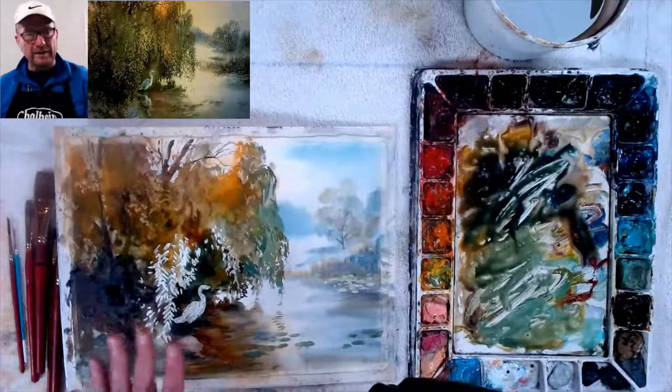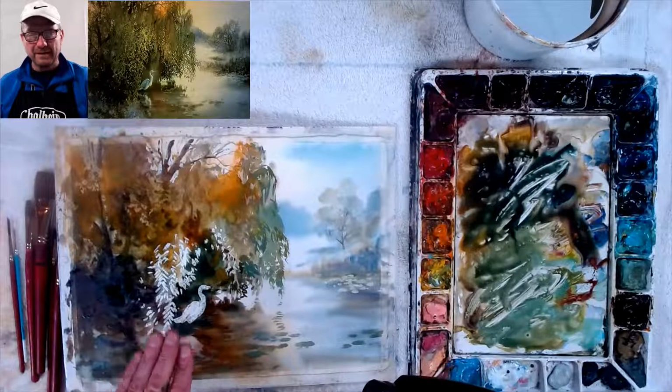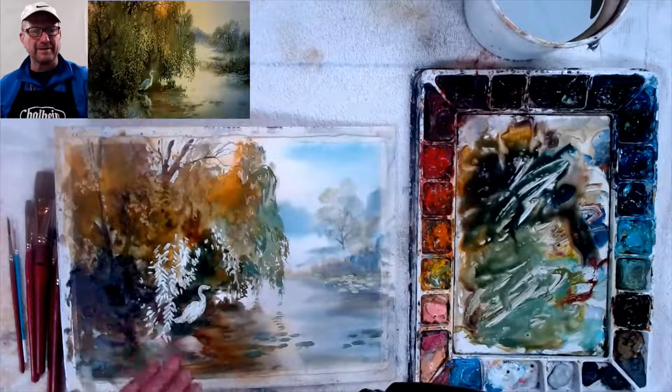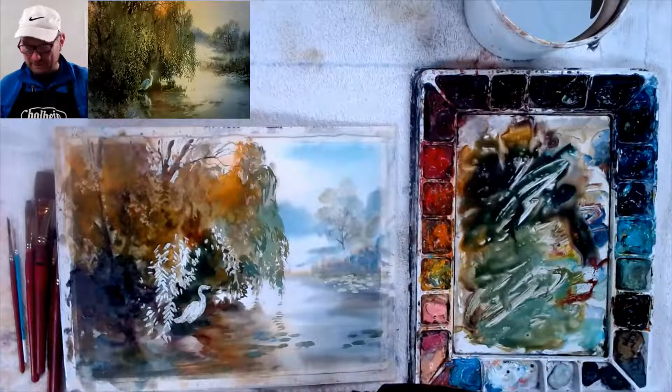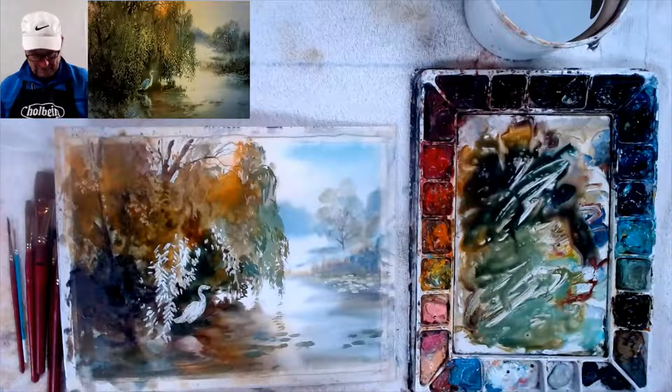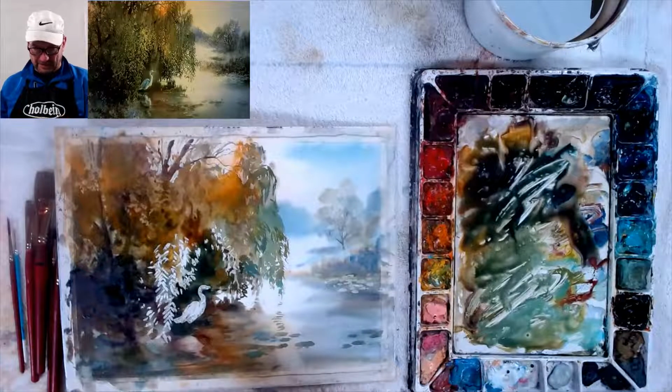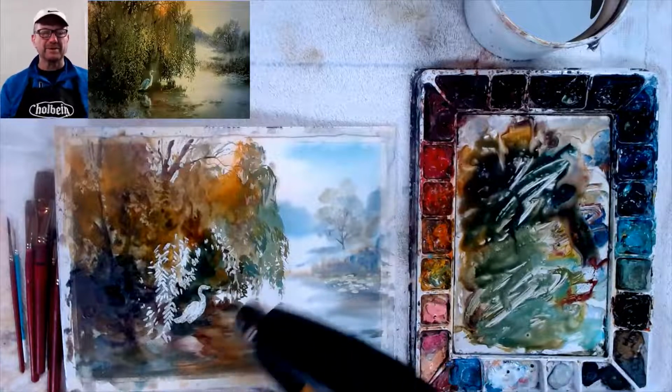But normally you don't want to even use a dryer because it may adhere the masking fluid to the paper. So we're just going to go this far away. I'm going to turn it on because this is not too loud. Yeah, this is not loud at all. I'll keep it on the low setting. There we go. So this is not that bad.